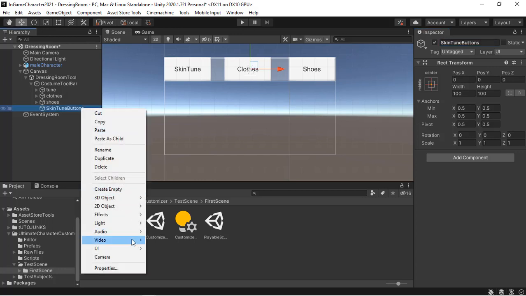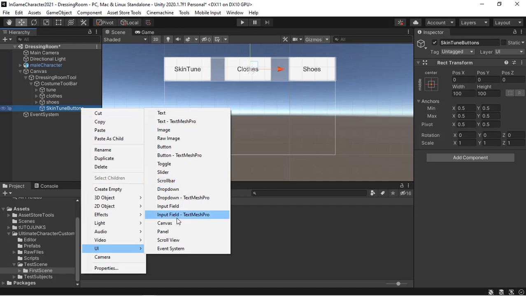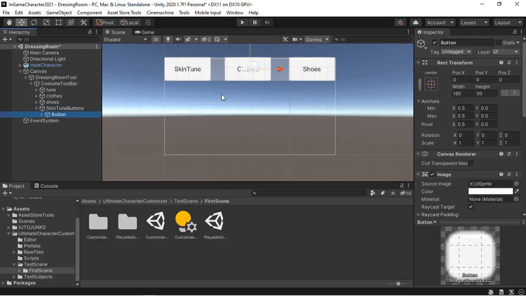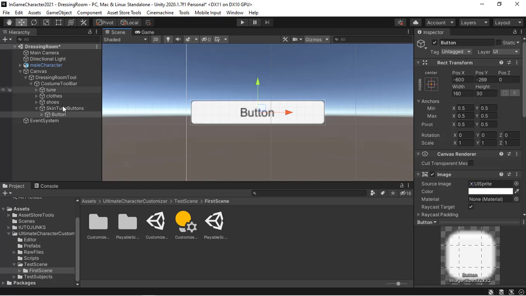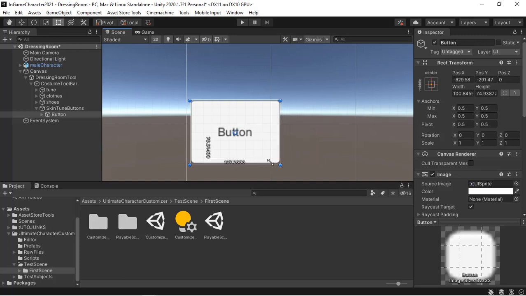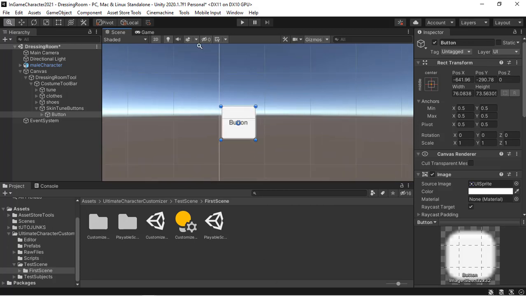And I'm going to create a new button. Drag this guy here. I'm going to resize this. Resize it. That should be enough. Let's zoom out. Let's see. Does the trick.